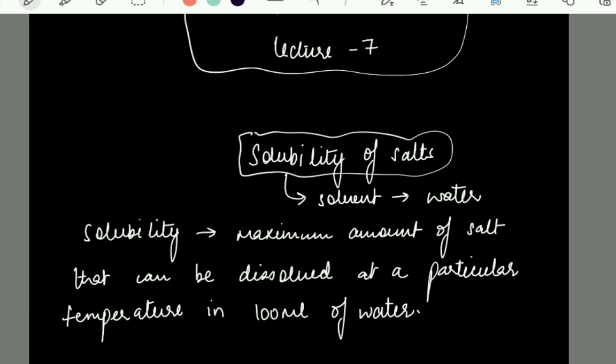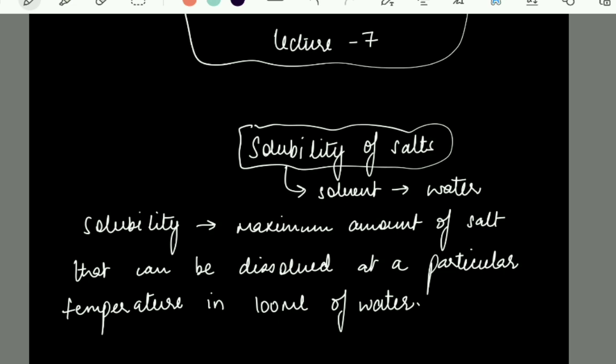Details of solubility I'll be discussing in one of the lectures that I'll be starting later on, not right now. Like matter in our surroundings I'll be starting soon. Is matter around us pure? That will be discussed later on. So in that second chapter we'll be discussing solubility in depth. There are various things: solubility of solids in liquids, then we have gases in liquids. That's a very important topic.